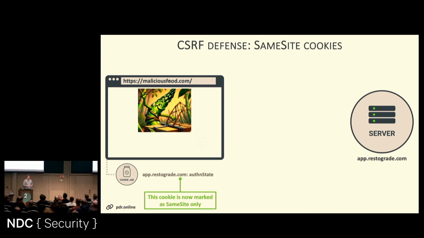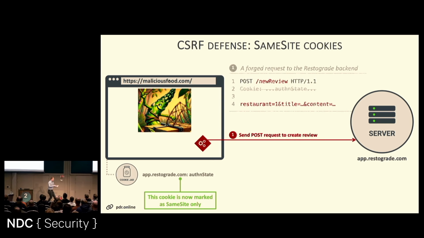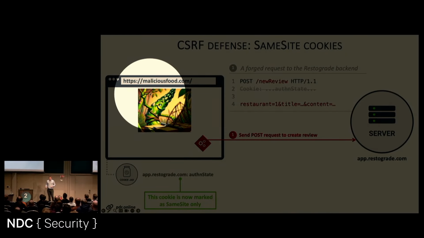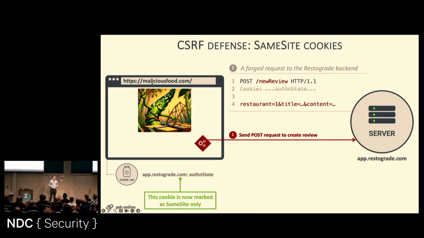The attacker comes around. User visits this maliciousfood.com, the attacker sends a request, the request goes out, the browser sees like, it's going to app.retrograde.com, I have cookies. Oh, it's same site. And this is a cross-site request. It's .com as well, but it's also plus one, so, well, we're here. Malicious food is a different site. So this is a cross-site request forgery, that's where the name kind of comes from, and the browser will not attach same-site cookies. So the backend in this case doesn't get a cookie, it's like, who the hell are you? I don't know what to do here, and the request will fail.